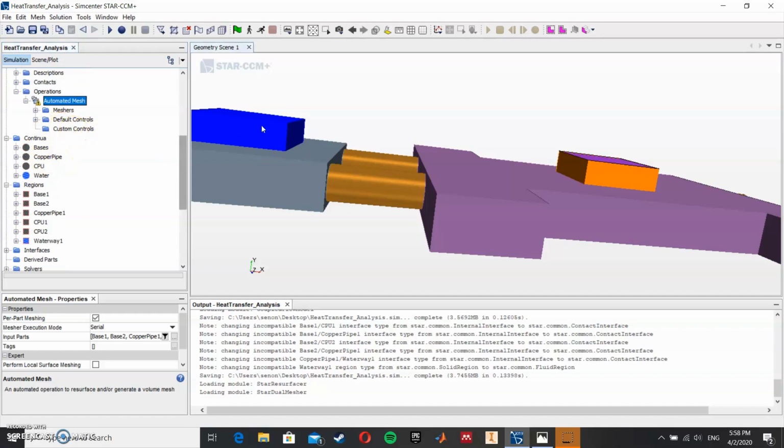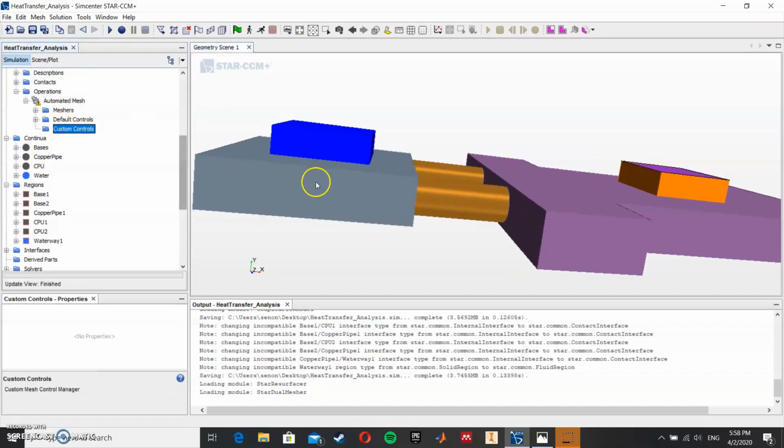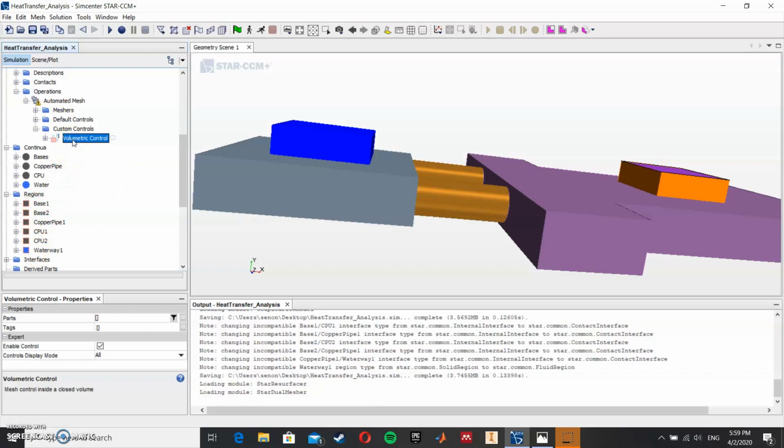You can create custom controls, volumetric controls, as I was saying. You can create a box around this CPU for a better, finer mesh. And this is where you can do it. You just say volumetric control and select that box around it, which will not be in the regions. Just be careful about that.